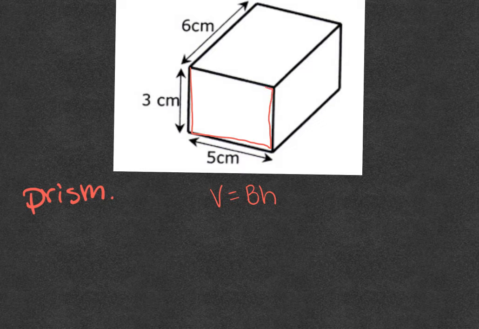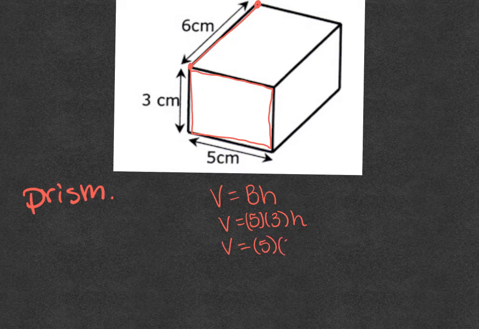So we're looking at this front rectangle, and then we know from just knowing what a rectangular prism looks like that on the opposite side of that is that exact same shape. So it's area of a rectangle, which is my length times my width. Length is 5, and then my width is going to be 3. So 5 times 3. And then that's times the height of the prism. So again, it's how far one of the bases is from the other base. So that's from the front to the back. That height was 6.